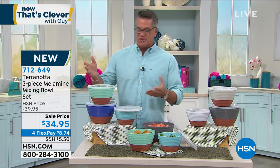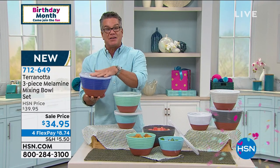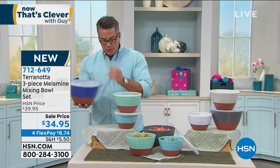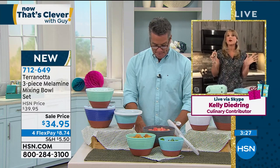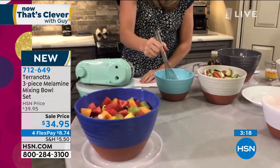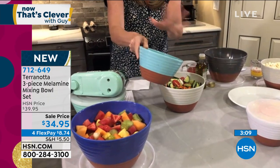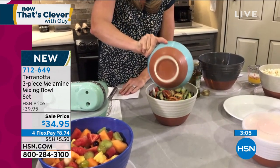I don't like storing things in metal bowls — they're kind of generic and industrial. I love these because they're beautiful and will last forever — never chip, never crack, easy to clean, easy to store. They answer everything you could possibly want in bowls. Great for salads for work or for the table. Kelly, you'd love to bring a salad to the table in a bowl like this. What about picnics? They have lids so you can keep things covered — perfect for fruit salad. So many mixing bowls — the glass ones, the terracotta ones — don't come with lids. All three of these come with lids and have that nice silicone base so they're sturdy.